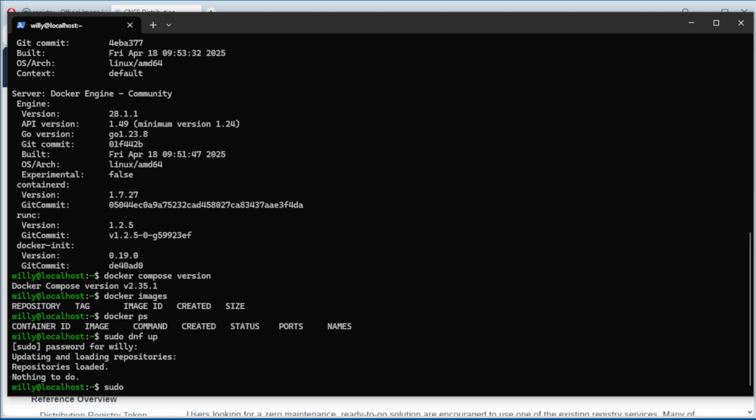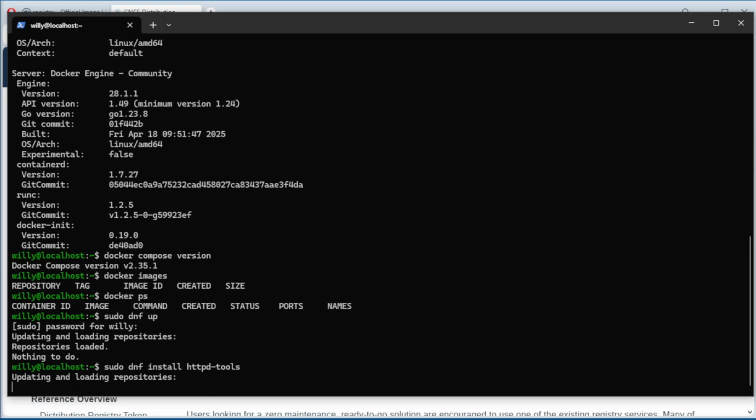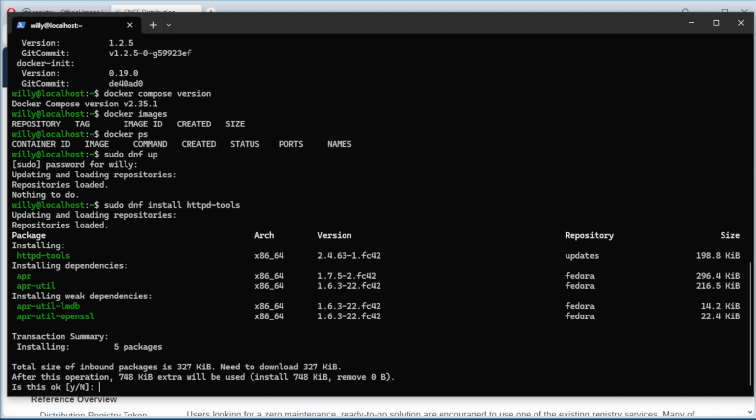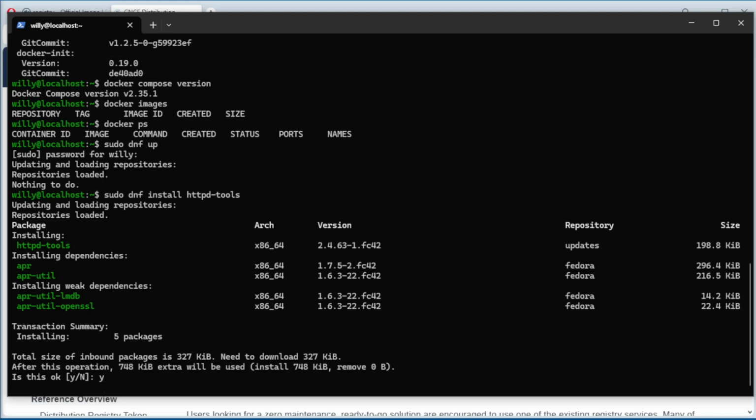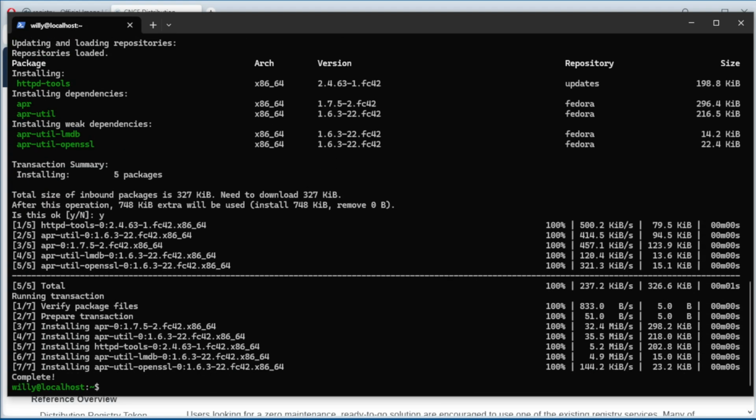Sudo dnf install httpd-tools. See, I'm going to install httpd-tools, a couple of dependencies, and we say yes. And voila, httpd-tools is installed.